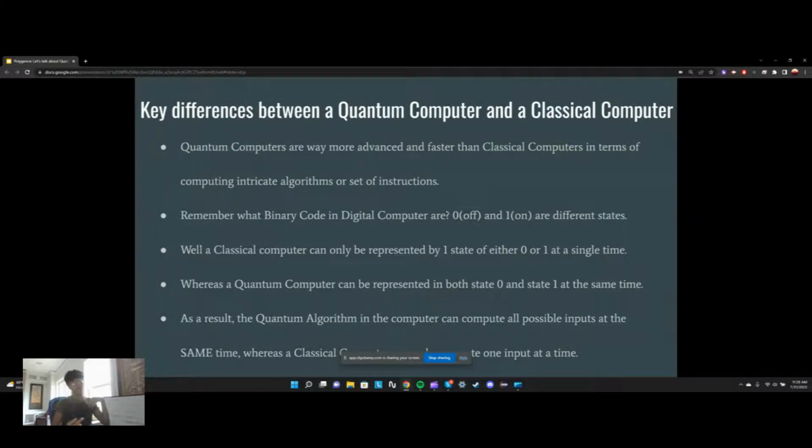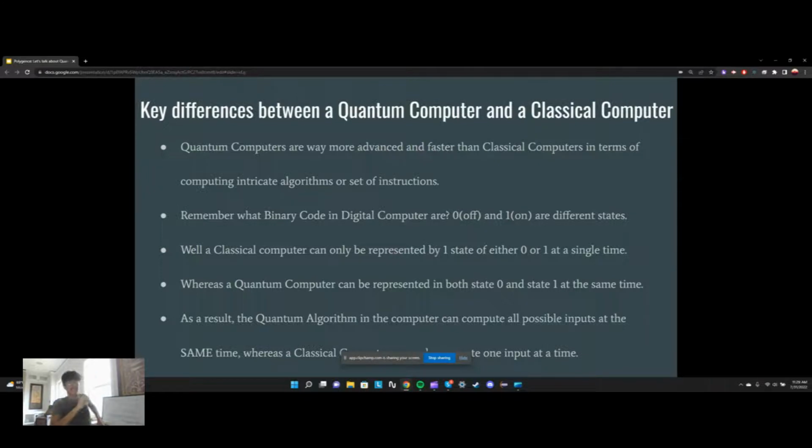Well, does anybody remember what binary code is? Maybe you might be familiar with 010101, right? Well, binary is a system used in digital computers where numbers and values inputted by the user are expressed as 0 or 1. Now, for computers specifically, 1 is either true or on, and 0 is either false or off. And these are the two possible states, 0 and 1, in which a binary number system can be represented.